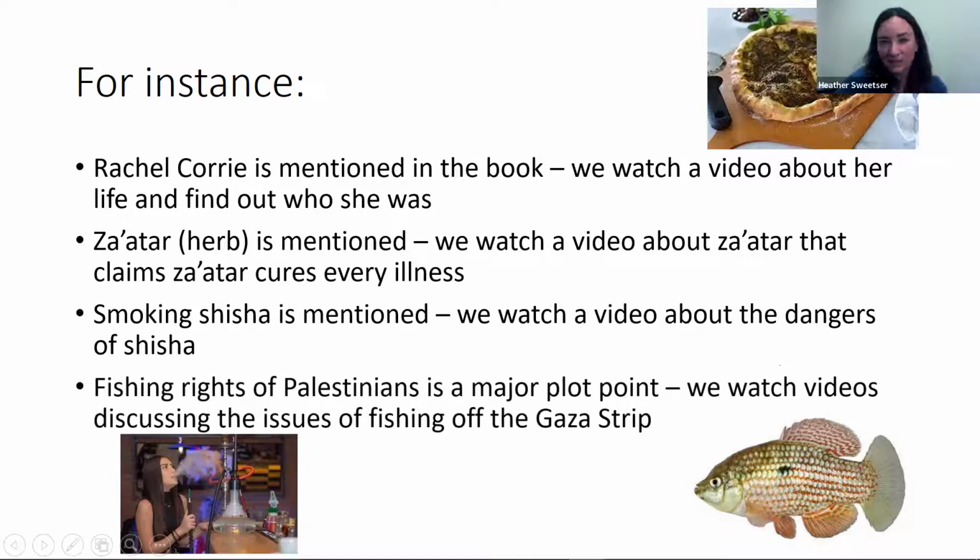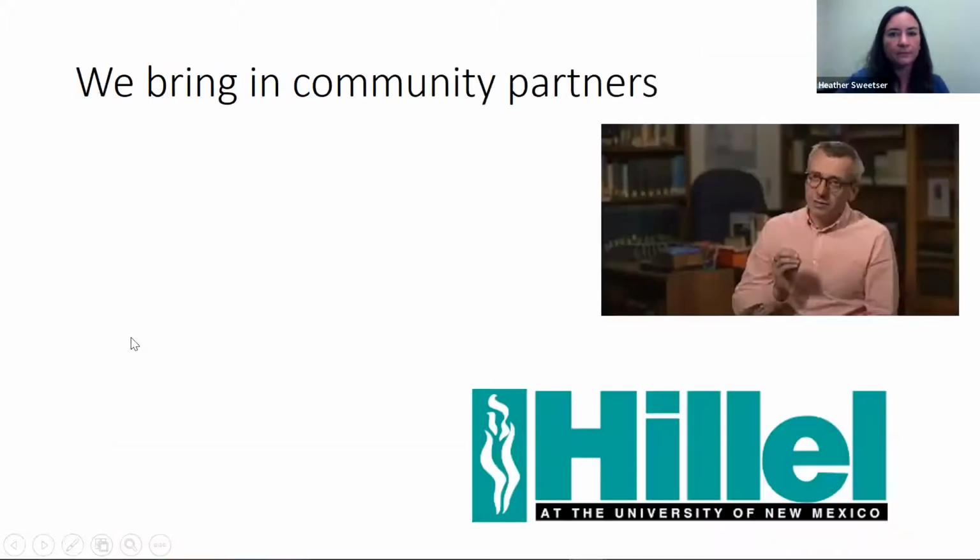The fishing rights of Palestinians is a major plot point. So we watch videos discussing the issues of fishing off the Gaza Strip. And I'm from Minnesota, so I could talk about fishing all day, but a lot of students don't. But sometimes it's nice to see this other aspect too. Who has rights to water? This is not something I think many Americans are familiar with, this idea that I can't just go fishing in my local stream, that it's blocked off by others.